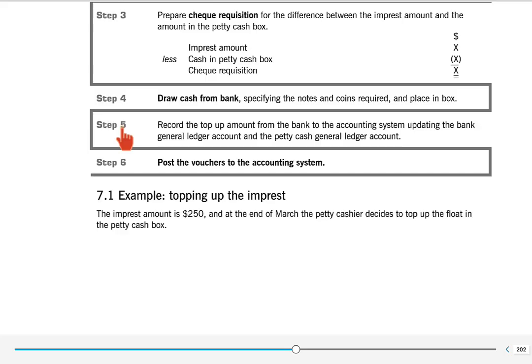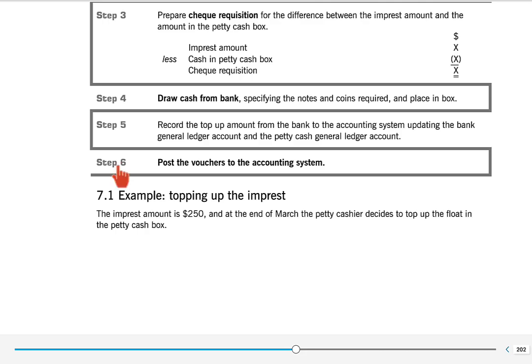Step 5. Withdraw the cash and refill the petty cash box. Once the request is approved, the petty cashier withdraws the cash. When this happens, the petty cashier should also think carefully about denominations. In simple words, the petty cash box should have enough smaller notes and coins. Because petty cash is used for small payments and giving change, it is not only about the amount, it is also about having usable cash.